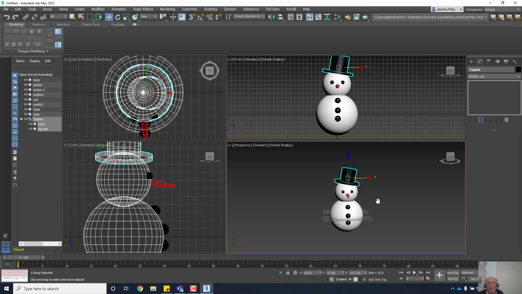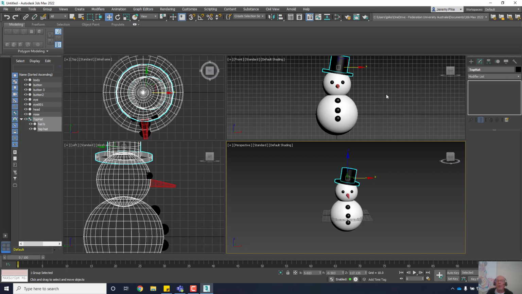That's cool. So let's group the rest of our snowman together. And to do that, we might just use the display up here and group him by the words here. So we've got a body, button, button 2, 3, eye 1, eye, head and nose.